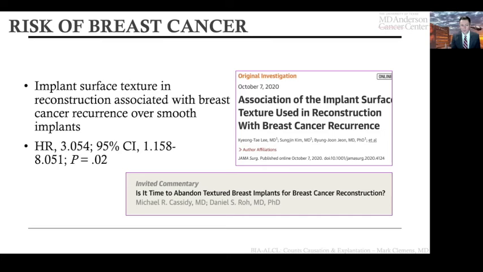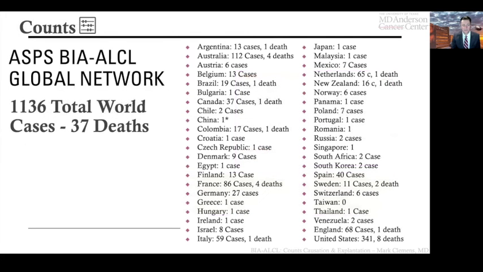And so therefore we are seeing textured implant reconstruction plummet around the world based upon the recall and some of these studies demonstrating cancer links. If we look around the world, we do see 1,136 cases of breast implant ALCL to date, with approximately 17 cases in Colombia and 1 death of disease associated with that.